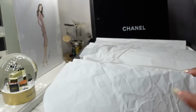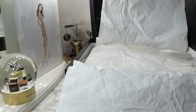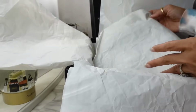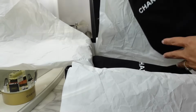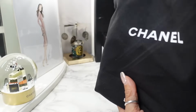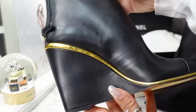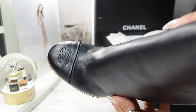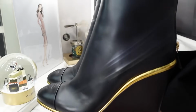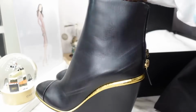I was so excited when these were available in my size because initially when they checked, it wasn't available. But in my last video, I talk about how you can be a little flexible with certain sizing. And so they had this pair of boots that I was eyeing right away. These were the first pair of shoes that I wanted, and they didn't have it, but then they did. So I was so excited. And it is these gold trim wedge booties, very similar to the velvet wedge sandals that I just showed. This was the final thing I got. I wouldn't have bought those wedge sandals if this was available first. I like those, so I think I'm gonna hold on to those, but I just love these boots.